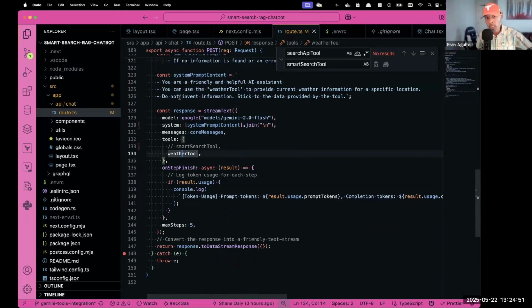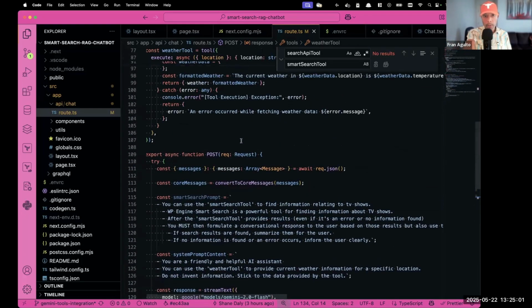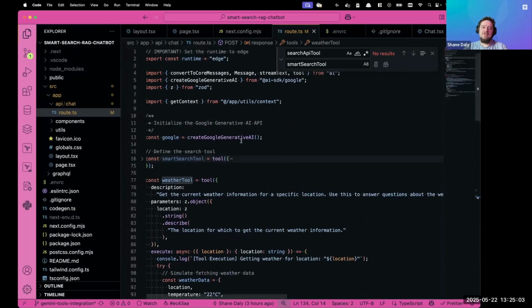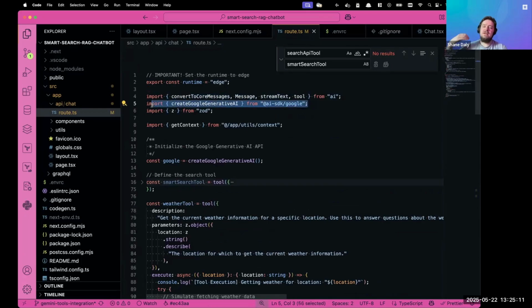And interchangeably, Shane, it's in this route.ts file that if you wanted to switch up the model and put ChatGPT, OpenAI in there, you just put it within that array right there, the const. Yeah, that's right. You can see here, we're pulling in a library called AI. We're also pulling in AI SDK, Google. There's AI SDK, OpenAI. I think there's Anthropic as well. All of the major players.